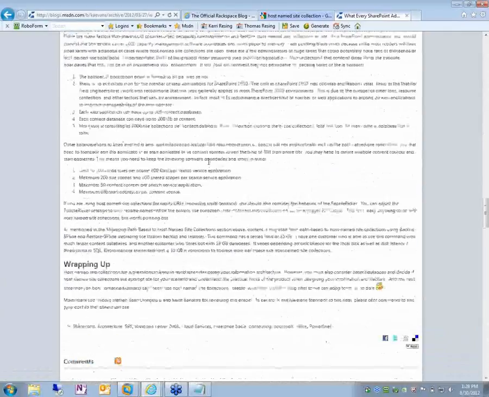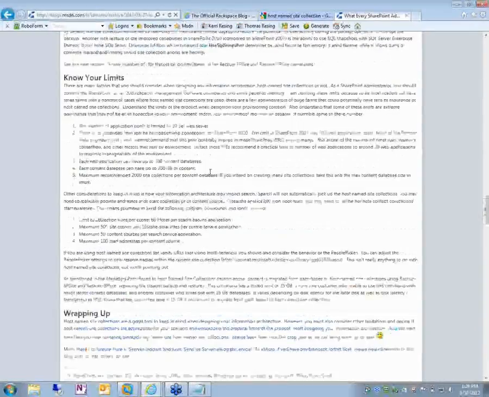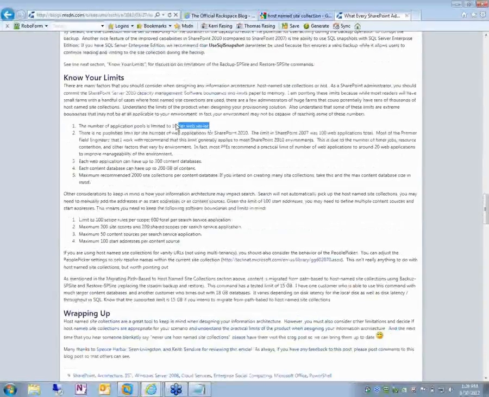One of the reasons that we really like host name site collections is because of some of these application pool limits, and also some of the implications of creating a new web application for each one of those, partner web or demo.contoso.com or portal or demo.